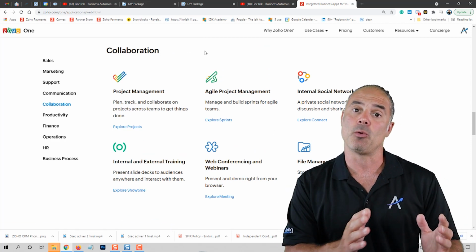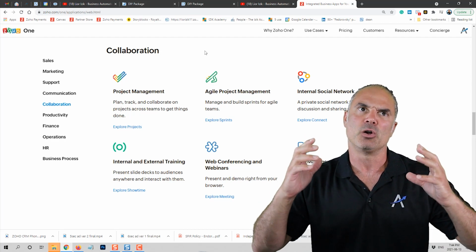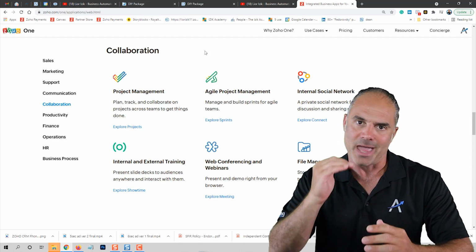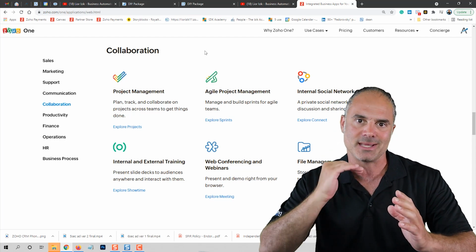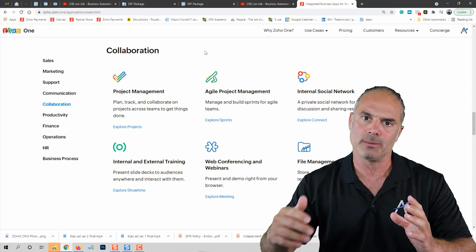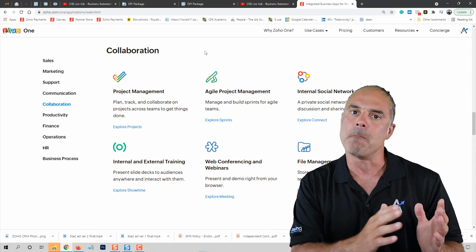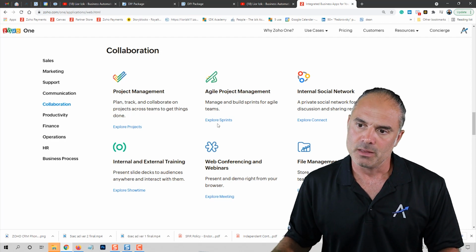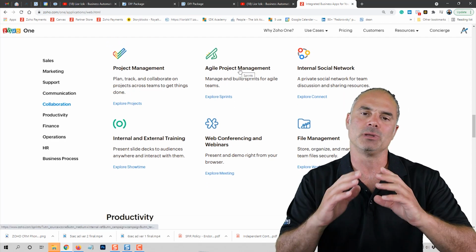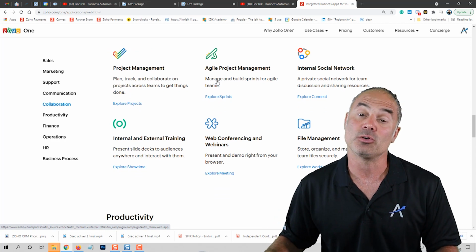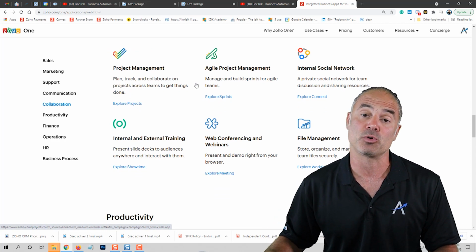One will be Zoho Projects, which is real project management software. A to Z, milestones, task lists, and so on. That will be more for heavy projects, big projects. The agile project management will be for agile, quick and easy projects, which I think they did also a good job with here. Both of those projects are very good.